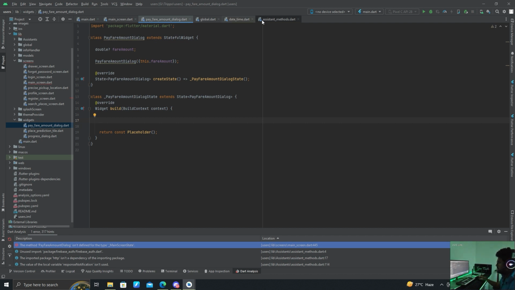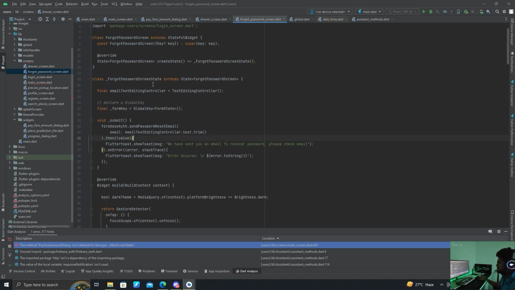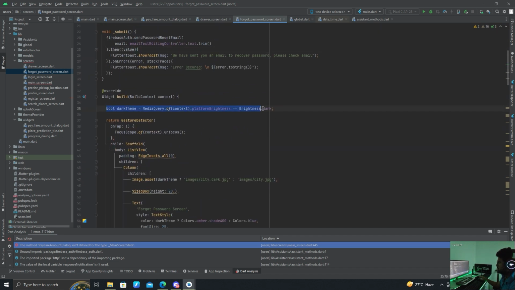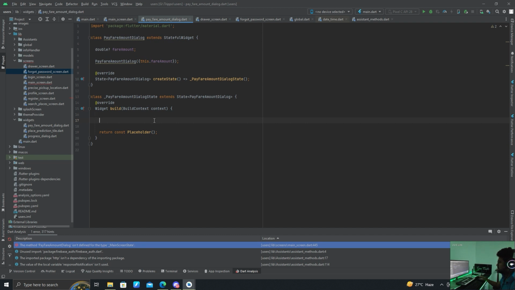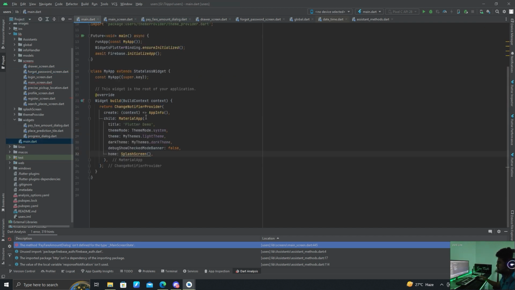Now let's add this line here, and now instead of placeholder we are going to return dialog. Let's see our project. So for that I'm going to just write pay fair amount dialog in our main.dart.